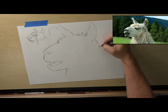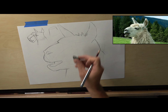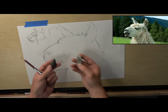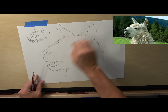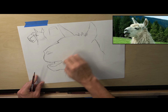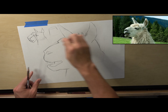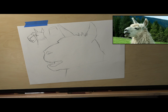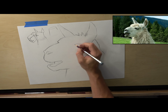The back of the head, I really don't have to be too specific at this point, so I just generally trace out something. So I use the eraser at this point, and I'll really be just tidying up. There are all these what I call searching marks. The searching marks come early on, and then as you get a rough idea and everything's proportionately looking pretty decent, I start tidying up a little bit so that I have a better understanding of where I'm landing. So I feel pretty good with this outline.